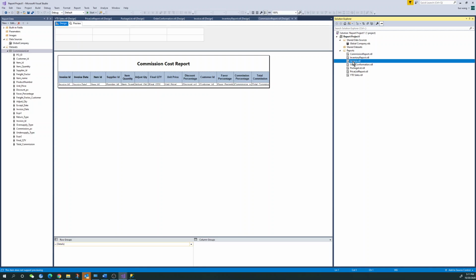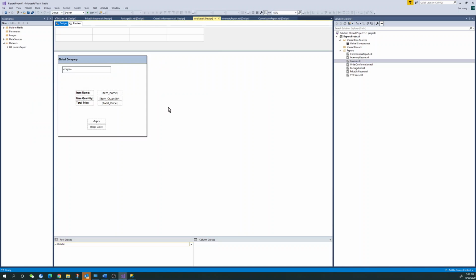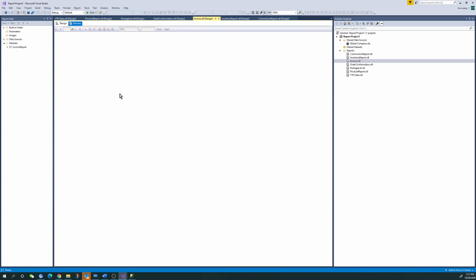Here's another one, called invoice one. For invoice one, I didn't use the report wizard. I added the data source and dataset myself separately, and then I dragged a list here, dragged the fields and a rectangle here, and built an expression. So the preview is like this.